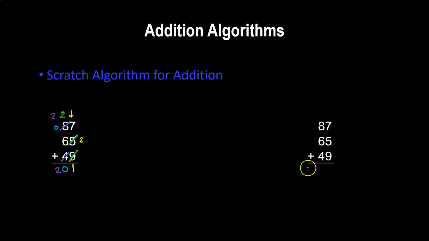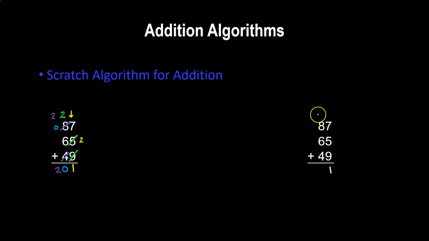So let me show you alternatively how the standard algorithm would look. 7 plus 5 is 12, and then we need to add 12 to 9. If you have that fact memorized, then this is not a problem. But if you need to count on your fingers, you don't have enough fingers to add 12 plus 9. And if you want to pull out a calculator, well, of course you could, but wouldn't it have just been faster to use the scratch algorithm? So when we add 12 and 9, we get 21.